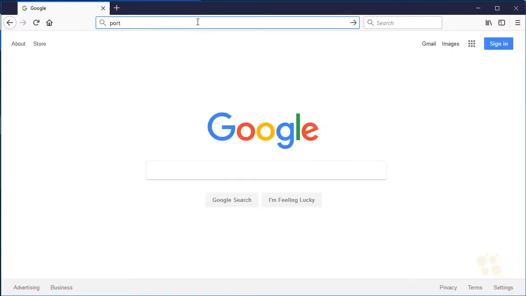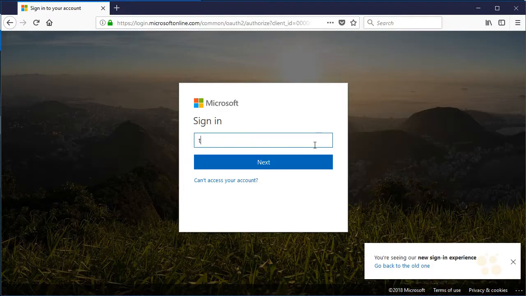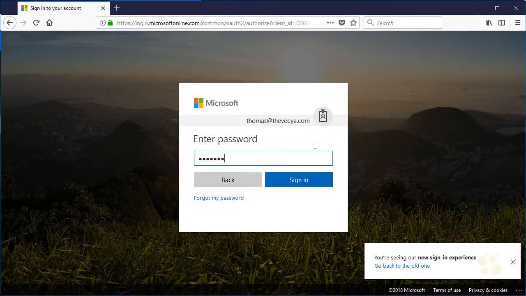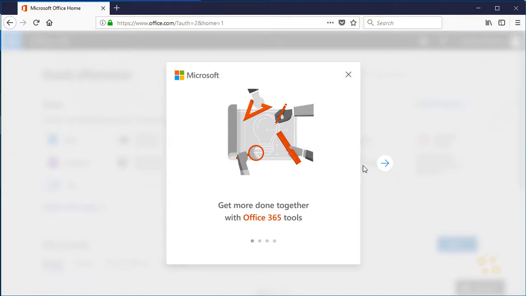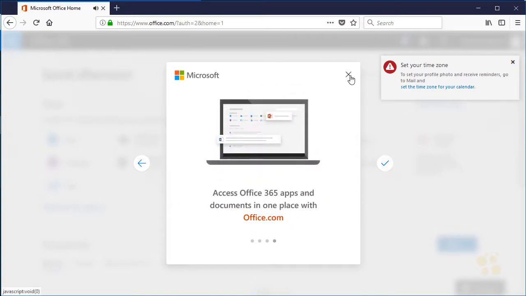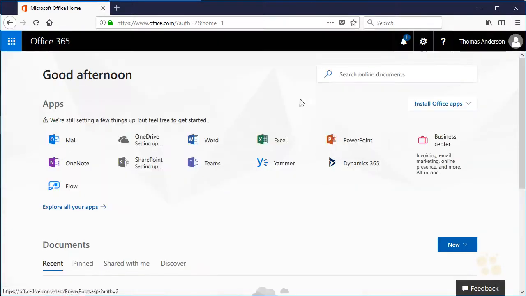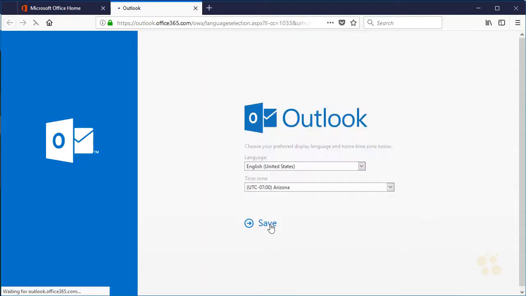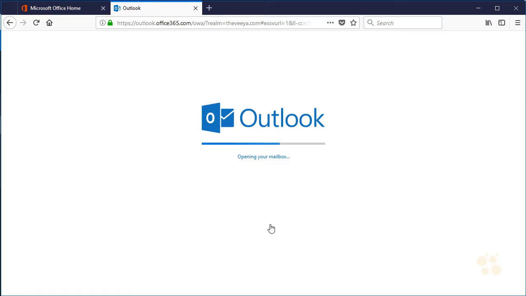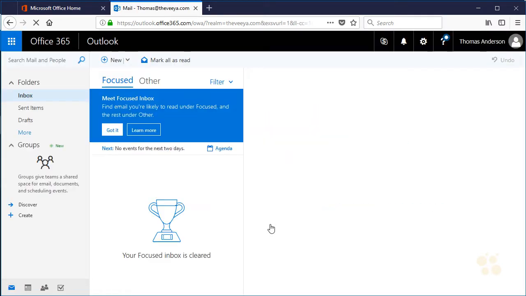Now I'm going to go back to portal.office.com and log on as that new user. Slam in the password. And I'm presented with the initial Office 365 login wizard. Walks the user through what Office 365 is all about, in 4 sentences or less, and takes them to their console. Now I can click on Mail, set the time zone, and I'm presented with my Outlook Web Access or OWA interface. Now, I'm not going to get any mail showing up here, at least beyond the default Office welcome mail that comes in, until I've adjusted my DNS records and connected my 2 domains in the hybrid environment together.